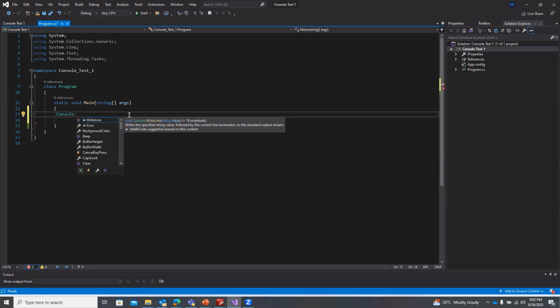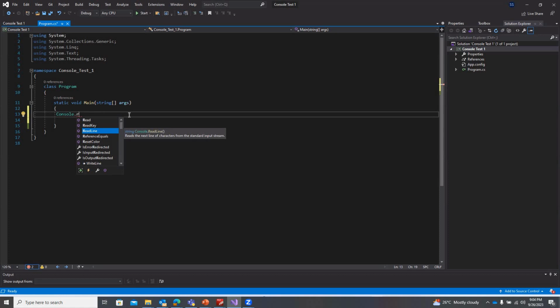So now I want to use read line. I'm going with this one, and I'm using tab. You can also do it in parallel with me.